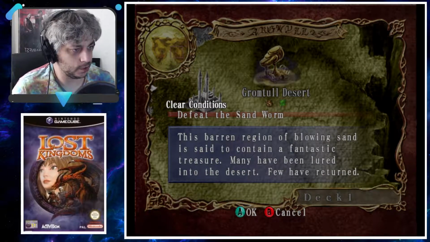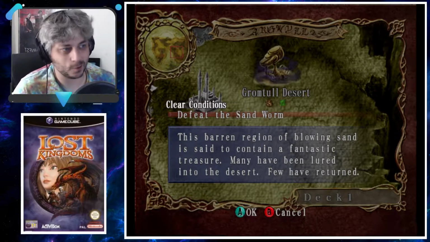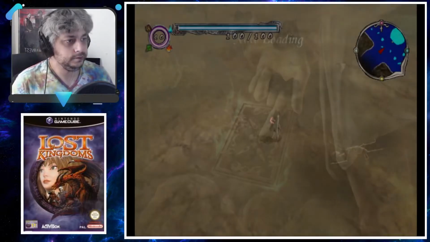This barren region of blowing sand is said to contain a fantastic treasure. Many have been lured into the desert. Few have returned, and we have to defeat the sandworm. Sounds fun.